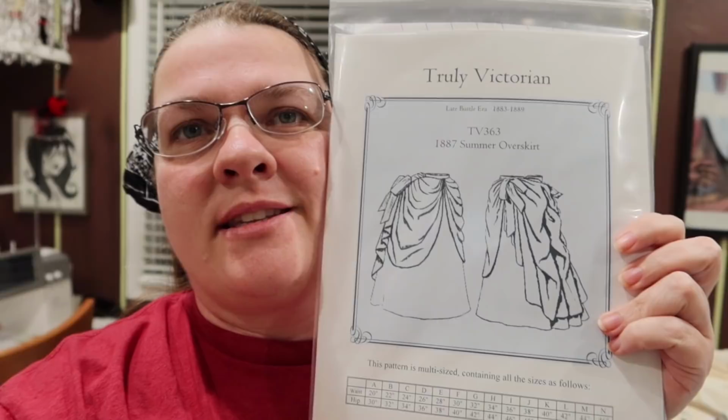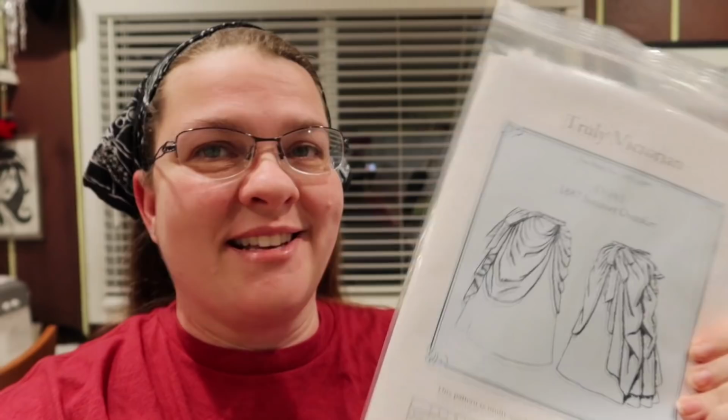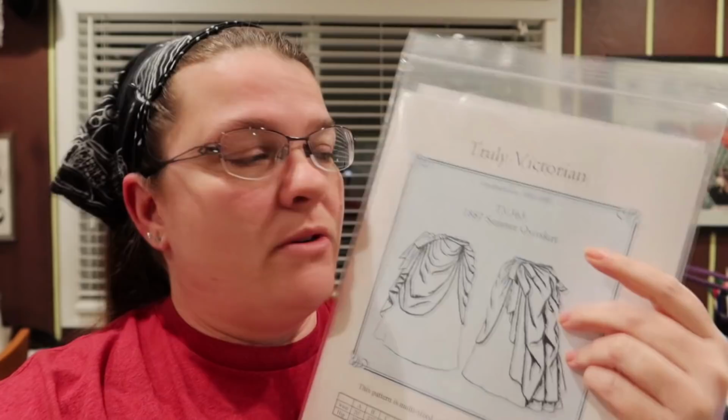Then I was looking through all of my overskirt patterns, and the one I like the best for this project is this one. I'm kind of a little disappointed in that, because this is the same overskirt that I used for Watson, and now I'm like, yeah, but the reason I used it is because I like this overskirt. So I'm gonna give this a go. What are these ties right here? Yeah, I don't do these when I do it.